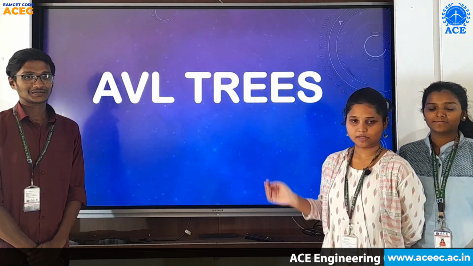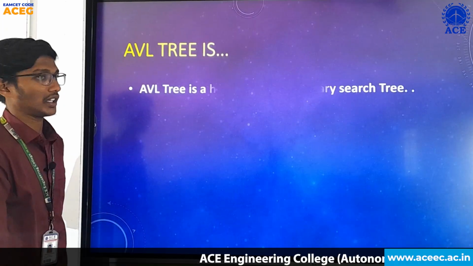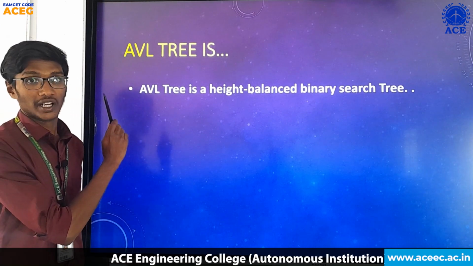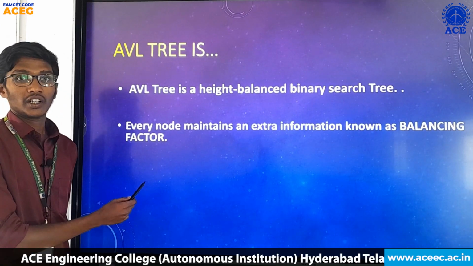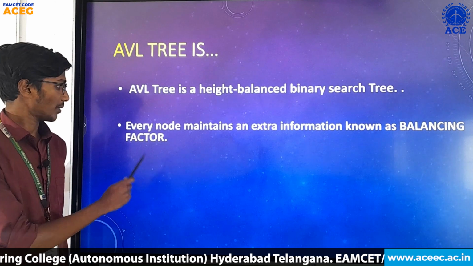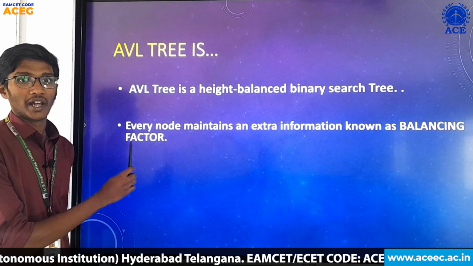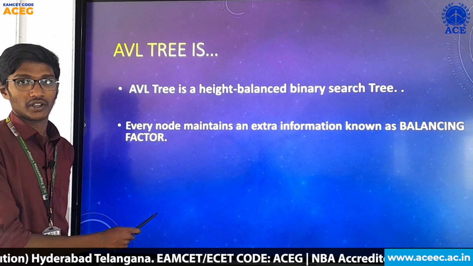Now we are going to explain about AVL trees. An AVL tree is a height balanced binary search tree. Every node in an AVL tree maintains an extra piece of information known as the balancing factor. We need to check the balancing factor for each and every node in the AVL tree.